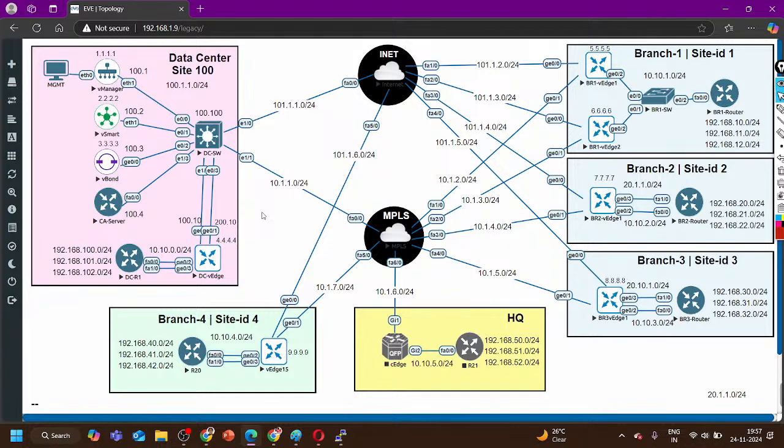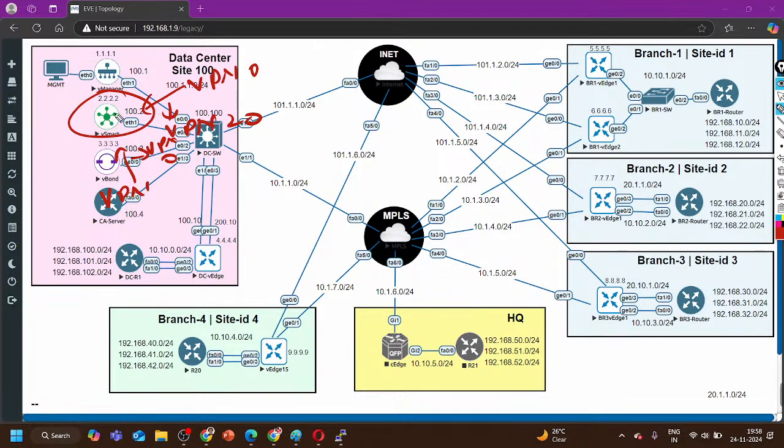See, this policy is going to be applied on vSmart. So what I am saying is, hey vSmart, whenever you receive VPN 10 prefixes, just import that in VPN 20, and whenever you receive VPN 20 prefixes, import that in VPN 10. So what will be the direction, inbound or outbound? Inbound, because vSmart is going to import the prefix when it receives the prefix in the VPN.